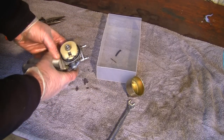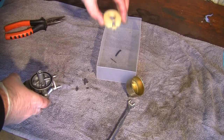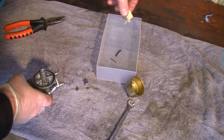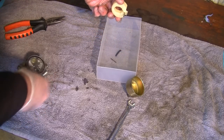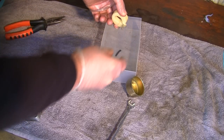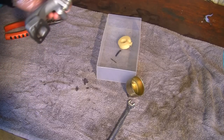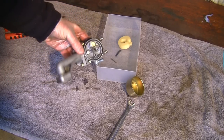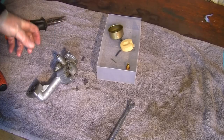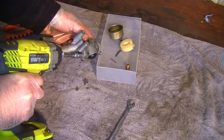So now this actual float can lift off. And see there, you've still got the actual needle in there. Still got the needle attached. Let's just have a look at how that goes. Yeah, that just pushes in. I'll try and keep all that together if I can. And that's a nice simple setup as well. There's no springs or anything like that to remove in here. And I've decided I'm actually going to remove this from here, so we'll take that off as well.